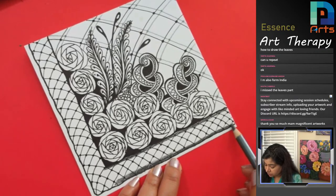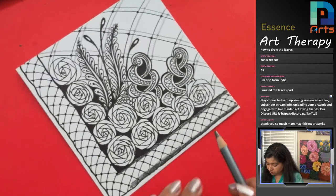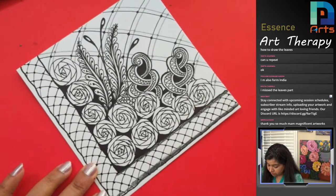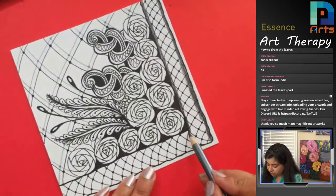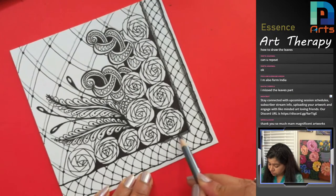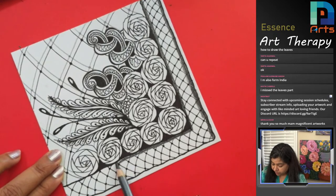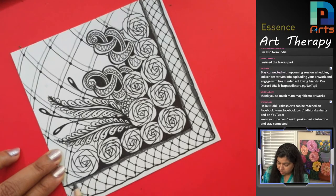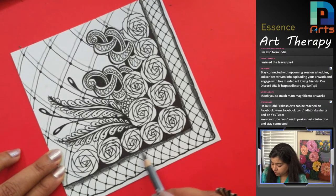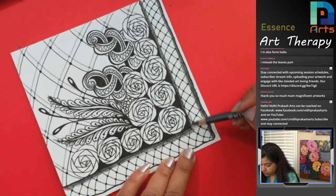And be careful, it's supposed to be darker as we are in the corner, no white space left. And you can use a blending stump for the shading. You can use tissue paper, a cotton ball, an earbud or a Q-tip. It's absolutely your choice, but try to avoid using your finger to blend or smudge, because that's not nice. There's a lot of chance to mess up and to put your finger everywhere. And try to keep it lighter as it's going a little further.